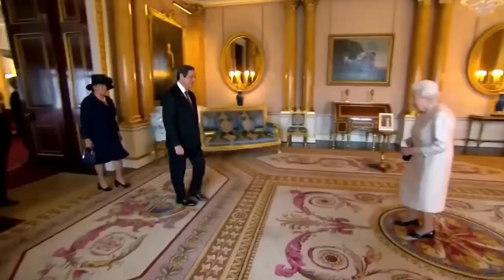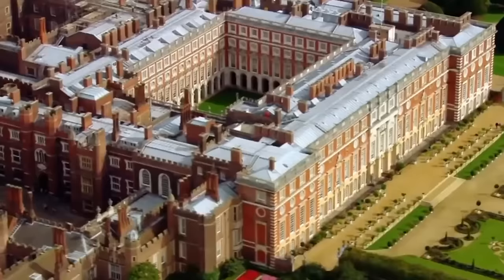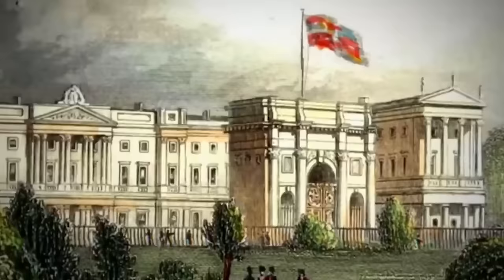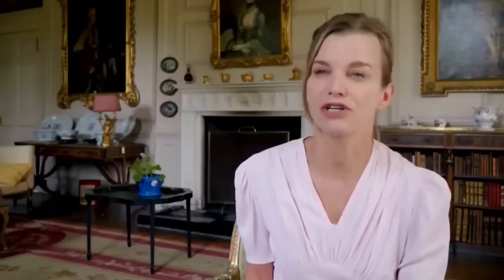The royal palaces represent the monarchy and have incredible history. We'll learn how these iconic creations were built — 16th century kings built with brick in a way we wouldn't recognise today. This is George IV leaving his mark on the centre of London. The royal collection is vast, with more than a million objects spread across all of the royal palaces, collected over centuries. This collection is unlike any other in the world.